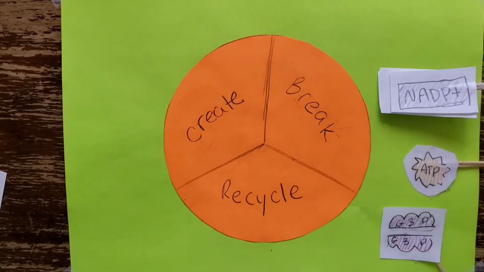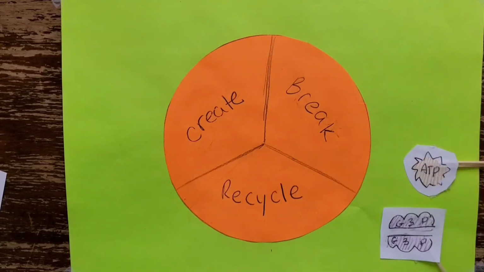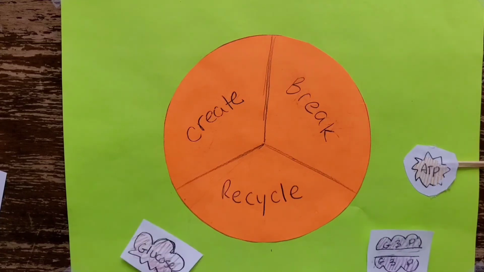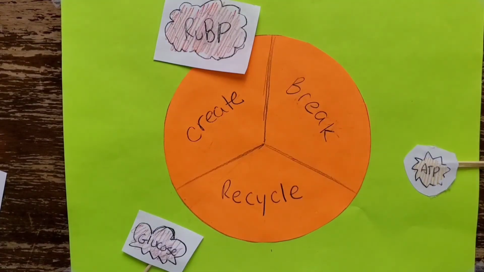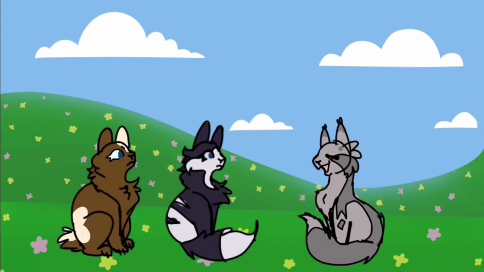The remaining NADPH, now NADP+, returns to the thylakoid to be recycled. One of the G3P stays behind to be made into glucose, but the rest moves on to the recycle section to be broken down into RuBP by ATP so the cycle can repeat again. This cycle has to repeat many times because it cannot produce the full glucose molecule on its first go. It takes several rotations to do so. So as you can see, the Calvin cycle cannot function without the NADPH and ATP produced from the light-dependent reactions. To summarize, water and sunlight are used in the light-dependent reactions to create ATP, NADPH, and oxygen. The ATP and NADPH move on to the Calvin cycle to be used as fuel to make G3P in order to create glucose, whereas the oxygen is released.